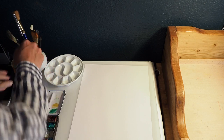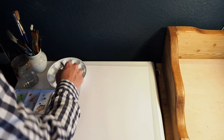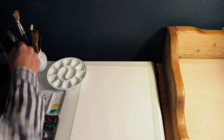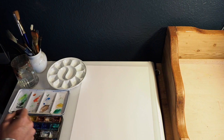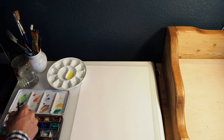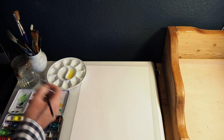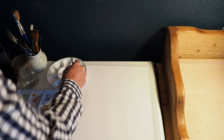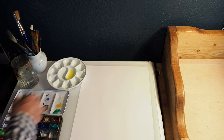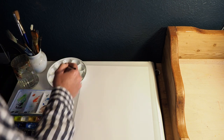So what we're going to do here is a problem-based design activity that's going to get you to think differently with no preconceived ideas of character development. The first thing I'm going to do is get some paint — it doesn't really matter what colour, I'm just going to use some yellow. I'm using watercolours here. If you want to use gouache or acrylic watered down, that's fine. I probably wouldn't use oil since it's going to take a while to dry, but you could use ink. We want this to be a fast activity.